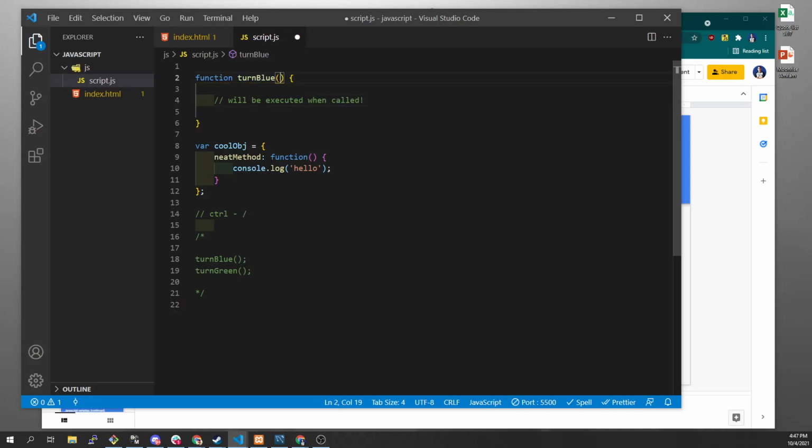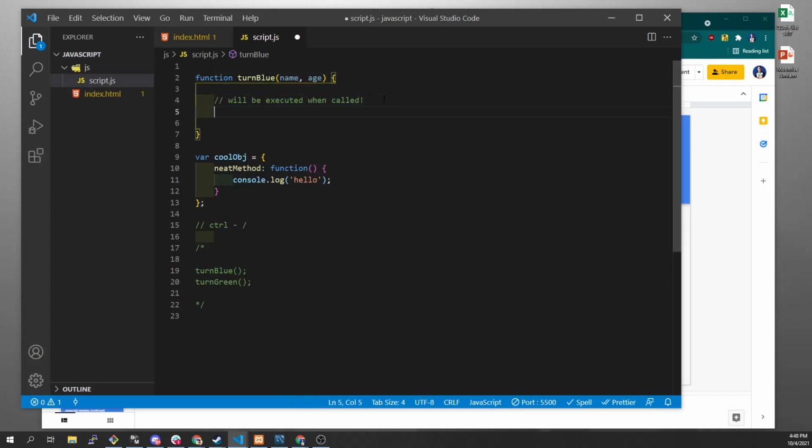The other thing that we can do is we can specify arguments, or you'll sometimes hear them called parameters, in the function declaration. So we can say name, age, right? We can separate these by commas, and what that's going to do is inside this function, when this code is loaded, these variables will be available to us.